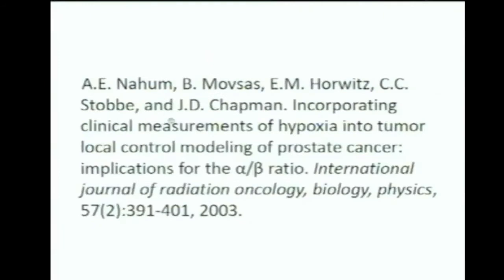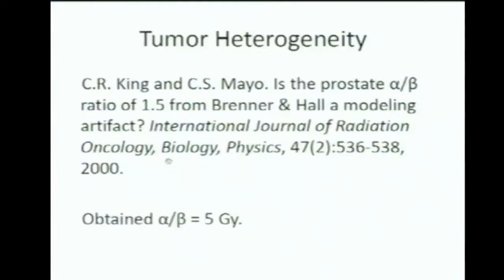I don't have a slide for it, but I like the response that Jack Fowler came back with. He pointed out that heterogeneity is not assumed in any of the alpha-beta calculations for any of the human tumors that I showed you in the first couple of slides. So it may be the case that all of them may have higher alpha-beta ratios. So we're just questioning the grounds of the linear quadratic model here.